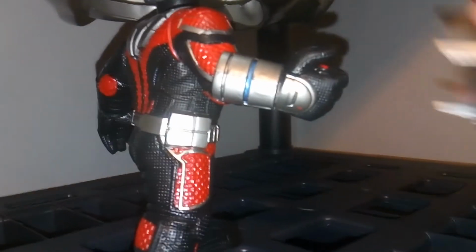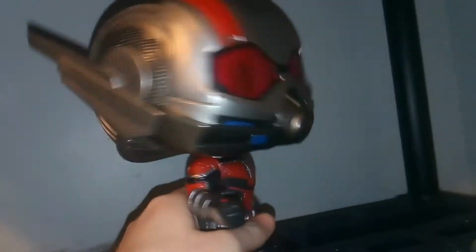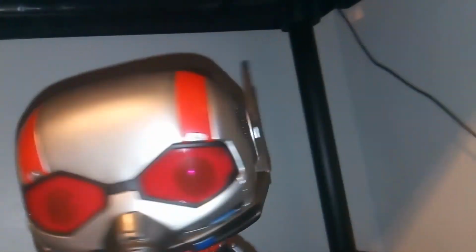Around the sides, you'll notice the silver and the red and how it kind of blends in together. You'll also notice these little arm gauntlets, how they're blue there. But on the smaller version, they are red, because blue indicates growth, while the red indicates the shrinking. So that's why he's got the blue up here, and if I'm not mistaken, he should have blue on the tips of his helmet, but that might have been something that they didn't put on the original. Let's see, no. But it does have it on the sides too, and it also underlines for his suit a little bit, so I like that they did keep that detailing, and the head is massive.